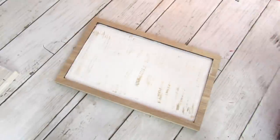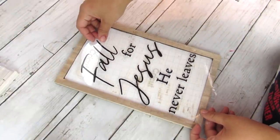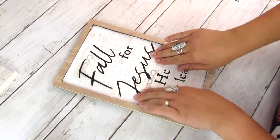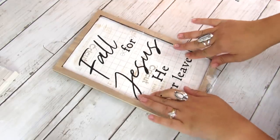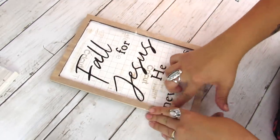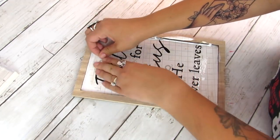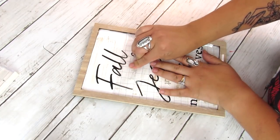I'm adding this decal — I absolutely love this. This is a piece I can leave out year round, which I do like. I like making pieces that can go seasonal or year round because sometimes when you really love something, you just don't want to put it in storage. Once I did that, I re-added those little leaf stickers. The great part about them is they're adhesive so you don't need any hot glue, and I added them to the corners of this sign.